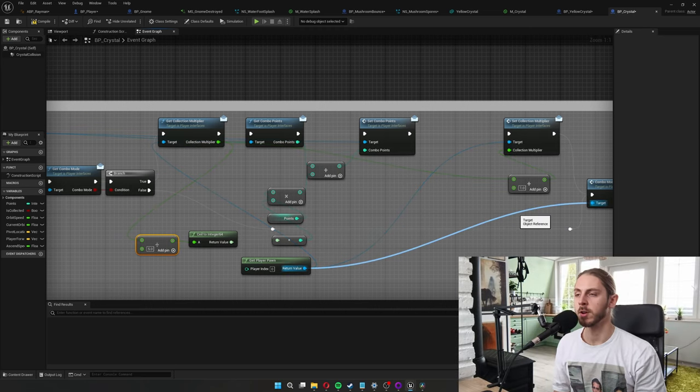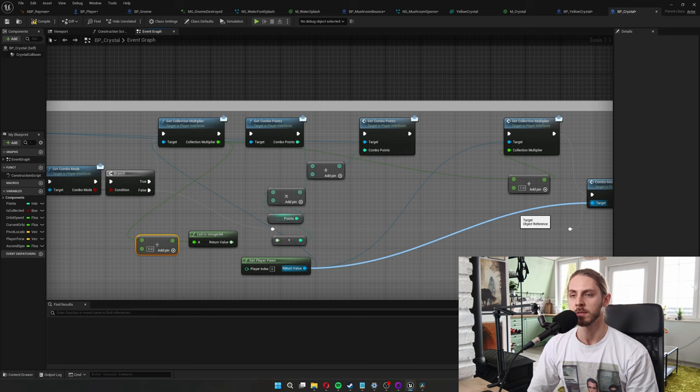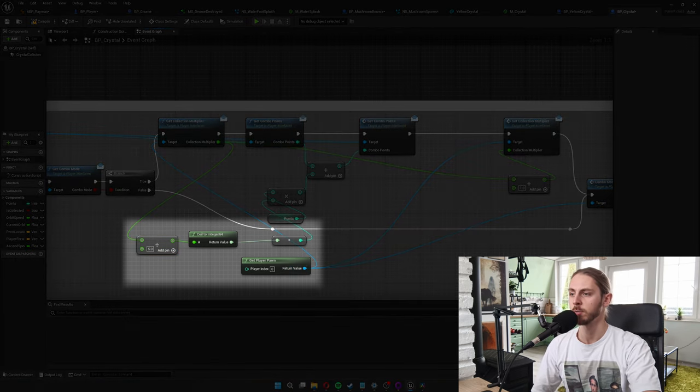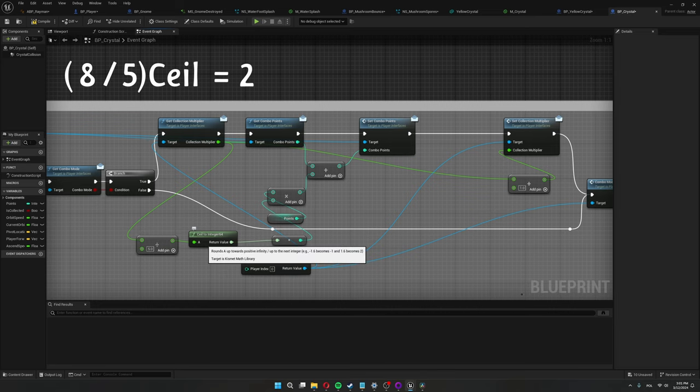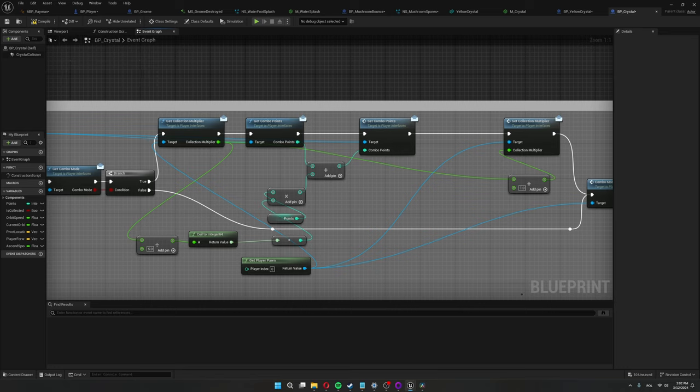And then we set his new collection multiplier by adding 1 to his collection multiplier. So his collection multiplier maybe isn't actually his collection multiplier. I should change his name. This is just the amount of objects that he has collected while in combo mode. And this over here is what kind of turns the amount of objects he collected into an actual collection multiplier. Because I divide the amount of objects he picked up by 5 and then round it up to an integer. So for example, if he picked up 8 objects, I divide it by 5 and running it through a ceiling gives me 2, which is correct because I want the 8th object to count for double in the combo point meter. However, I see I didn't clamp this to be no more than 5. I just figured, why stop at 5? If the player can get more, let him. I can always change this later.